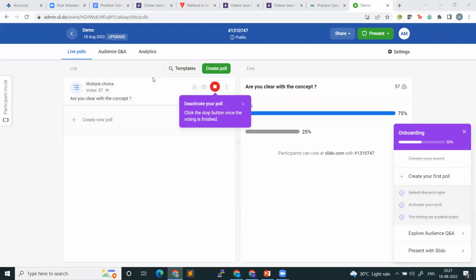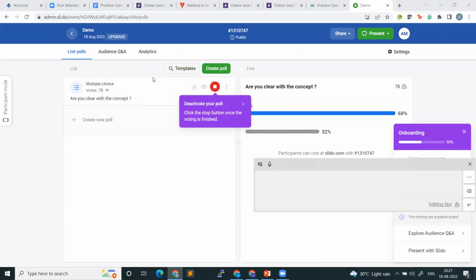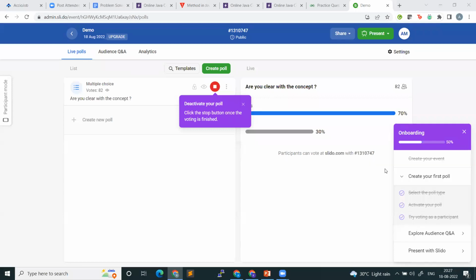Okay. Where can we vote? I've shared the link in the chat. Just go to this link and give in your responses. Go and check the site once. I have shared the link with you all, right? We have 577 people, so I am expecting around 250-300 people will respond, right?